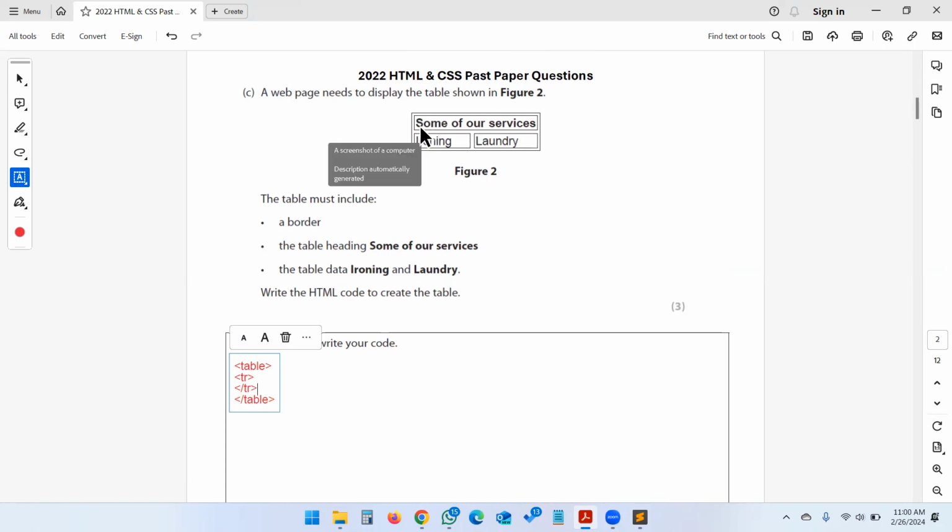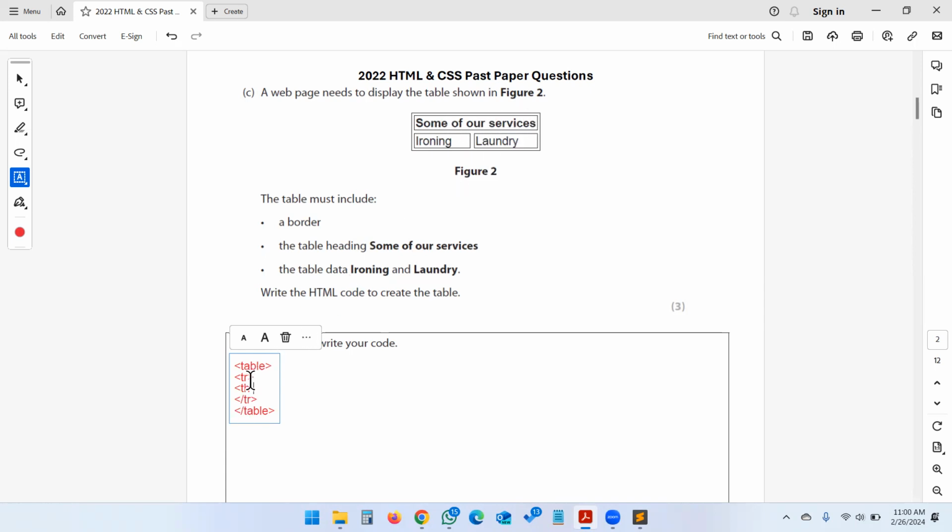Now my first row is opened, and you can see my first cell, the first column, is the heading of my table. So inside tr, instead of using td, which is table data, I'm going to use th, table heading. If you look carefully, you can see this has been merged across two columns. As you know, in a table we insert our data row-wise. We first open a row, then column-wise we enter our data. Over here, this particular data has been merged across two columns.